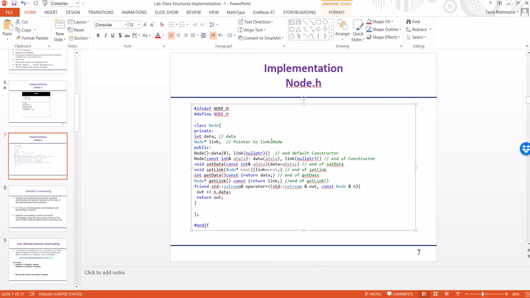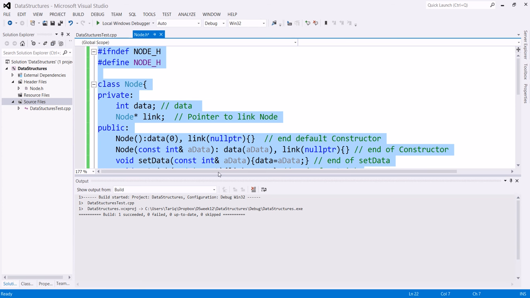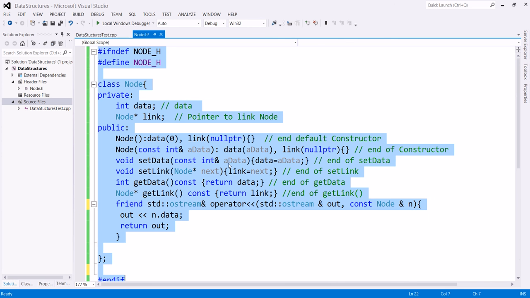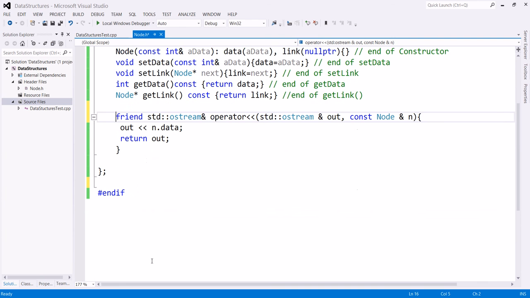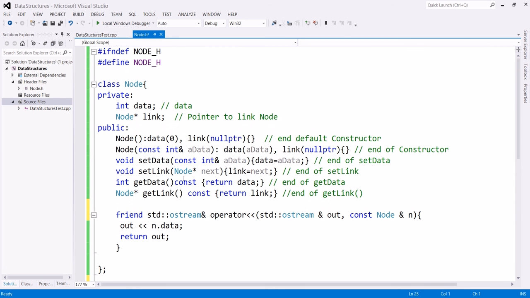Another concept we can use here is separating the definition of the functions.